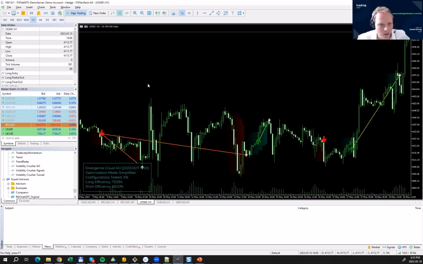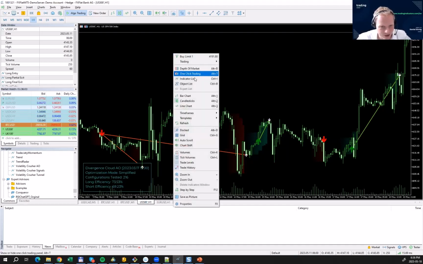Okay, that's the reason why I'm saying this, because by default, the optimization algorithm will optimize for the best signals, both long and short. It basically looks for the highest average for our long efficiency and our short efficiency. Whatever settings will give us the highest average, these will be used. But if you're only trading long, you may not want to trade short at all. So why would we optimize at all for short signals? It's a good point. I wouldn't.